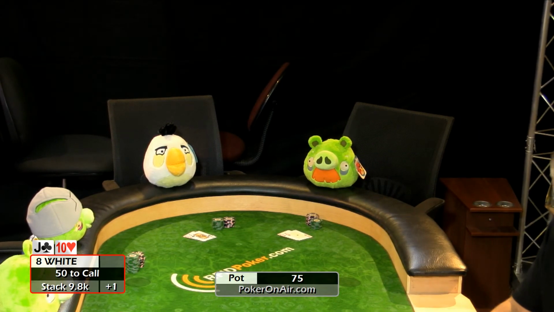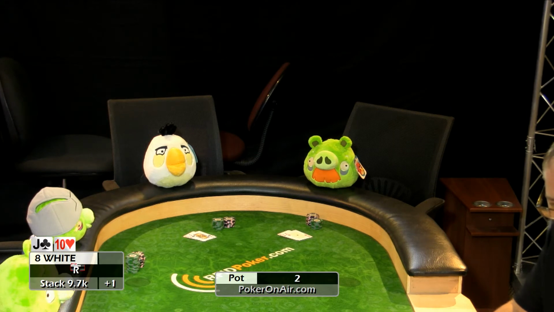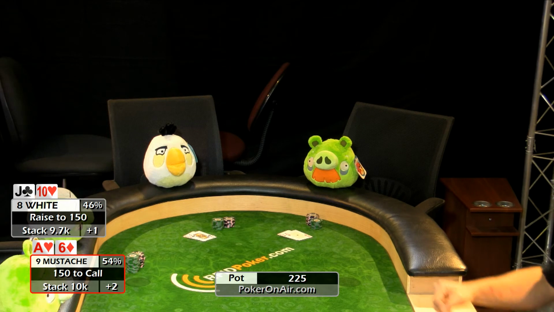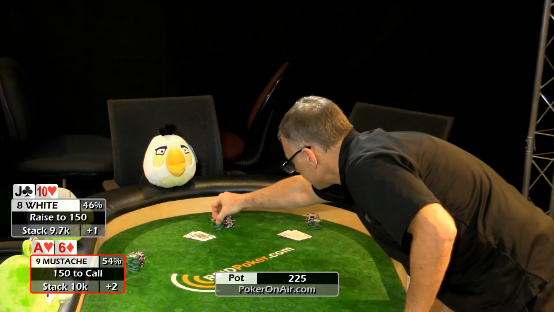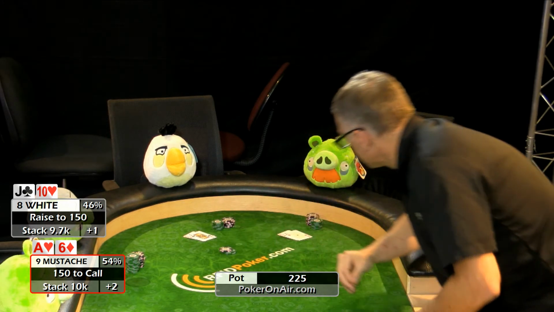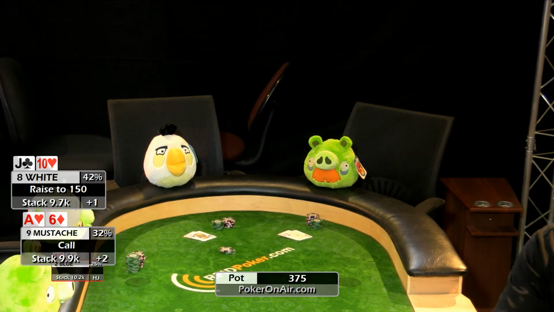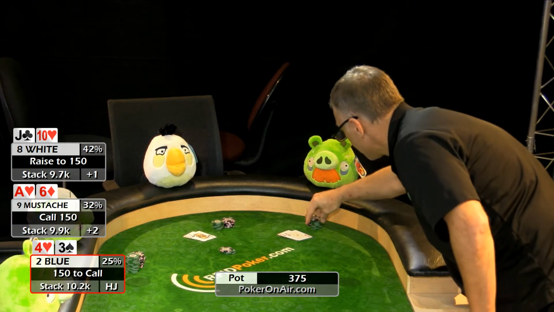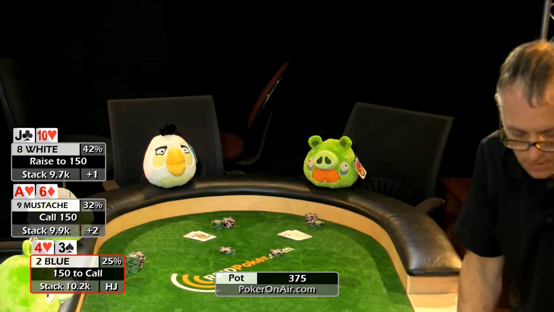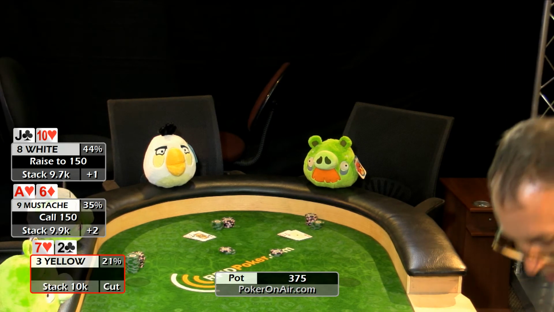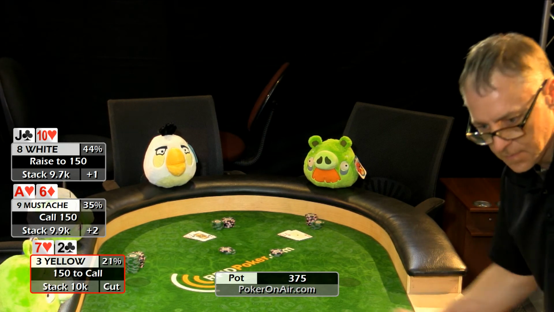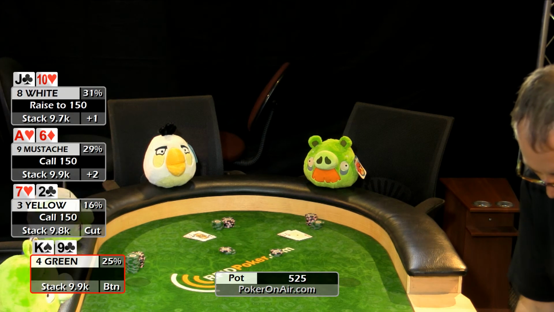Favorite hand, white, will raise to 150. Mustache will call 150. Blue folds. Yellow folds. Oops.